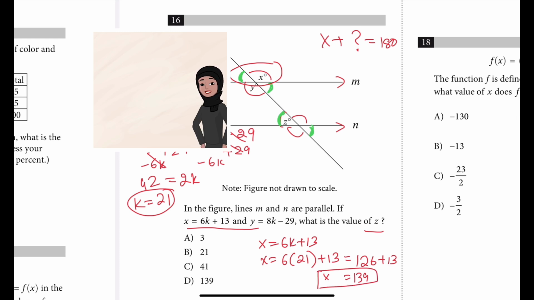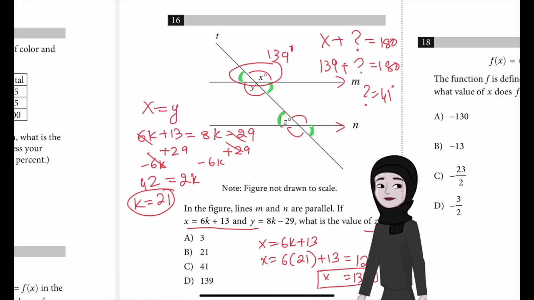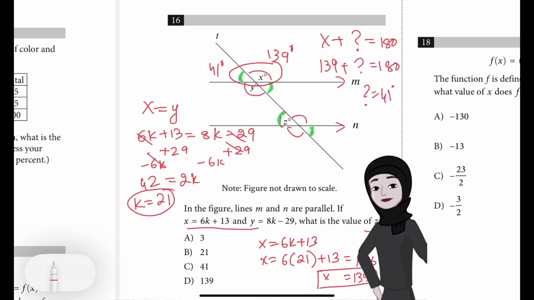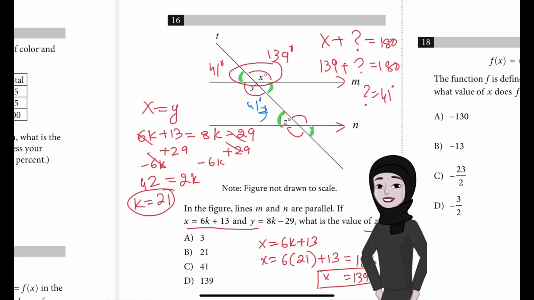What about the other angle? Okay, the sum of both the angles on a straight line is 180 degrees in this case. So 139 plus what gives us 180 degrees? So we just have to subtract 139 from 180. So we get that unknown angle to be 41 degrees. So if x is 139 degrees, the other angle over there on the left side of that is 41 degrees. And as I mentioned, all the acute angles are equal and all the obtuse angles are equal, which also means that now the z which we do not know is equal to 41 degrees as well. So that means answer choice C is correct.